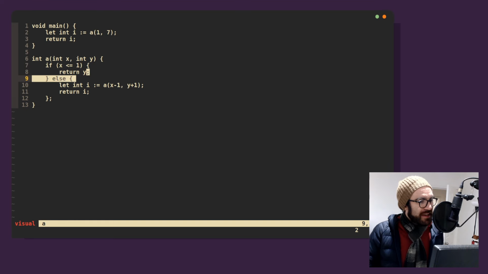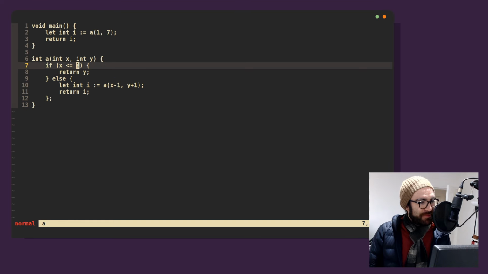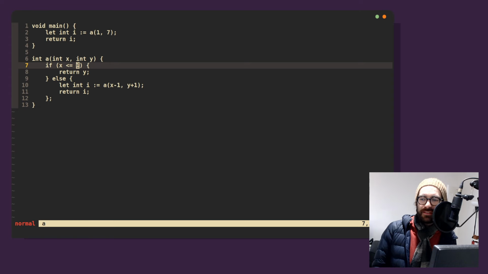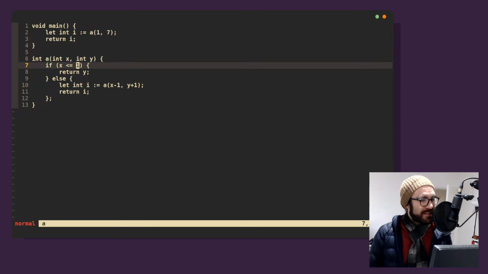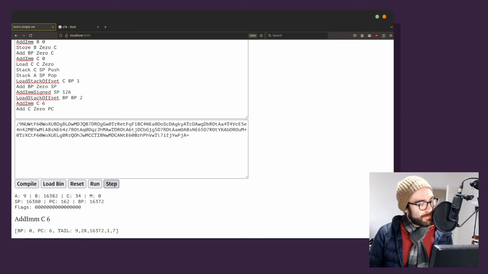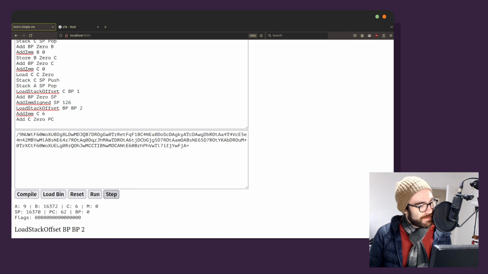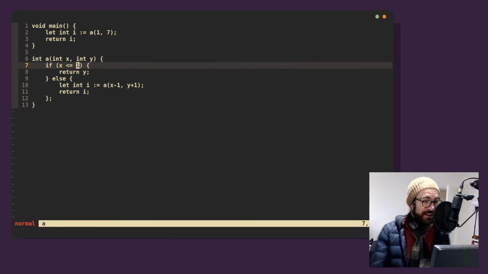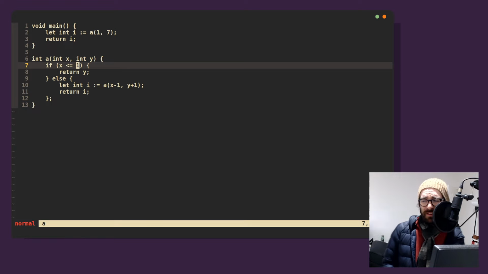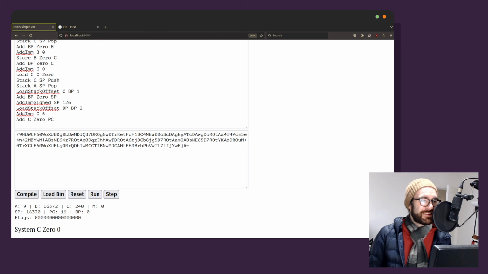So, like, this is actually, for the number of iterations of this function that I did, for the number of times I called it recursively, this is actually the correct value of y that's being passed out as our return value, which is kind of weird. Like, I've got very mixed feelings about this because it gives us a consistent answer, an answer that I can understand looking at that assembly, but it's not the correct answer. It's just not the correct answer.